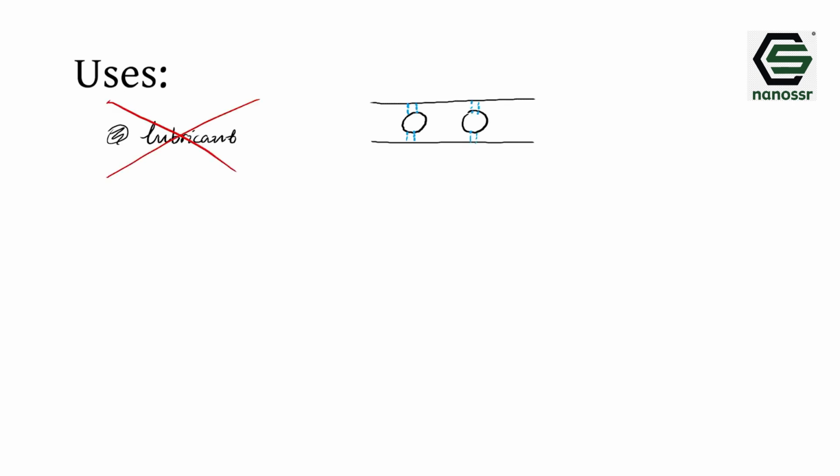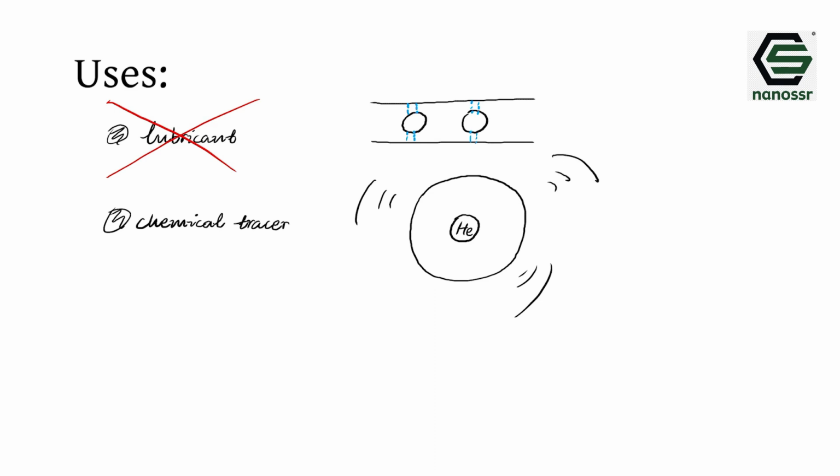So, now that we know how to make Buckminster fullerene, what can we do with it? Due to its spherical shape, it was originally thought Buckminster fullerene would be a useful lubricant. Unfortunately, it turned out that the outside of fullerene is so reactive it would bind to the two objects, holding them together instead, making it a terrible lubricant. Atomic homing beacons, such as helium, which emit detectable radiation, can be put inside buckyballs and used as chemical tracers in medicine.